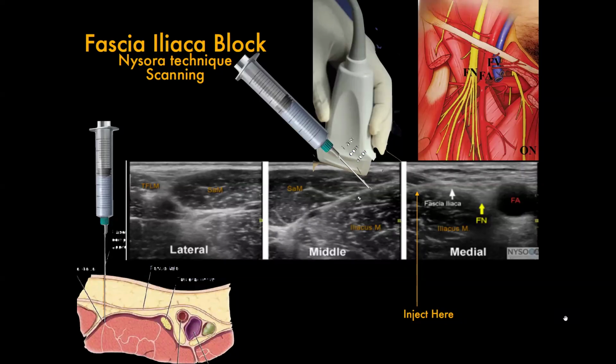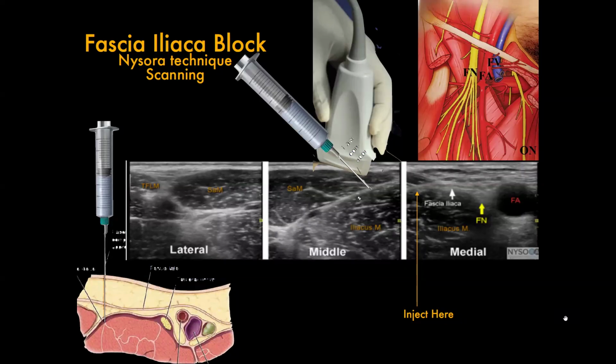If we're more distal and you see two arteries, the superficial and deep, the femoral nerve has spread out like my fingers here. There's anterior and posterior divisions. And it's hard to get all the fibers. But if you follow the two arteries back to the common femoral, it's more like my wrist and everything is together. So the first part is to find an artery, which is so easy to find, scan proximally until it's one artery. And that's when you'll get this view on the far right, which is the femoral artery and the femoral nerve all together, sitting on the iliopsoas muscle with the fascia iliaca over the top.